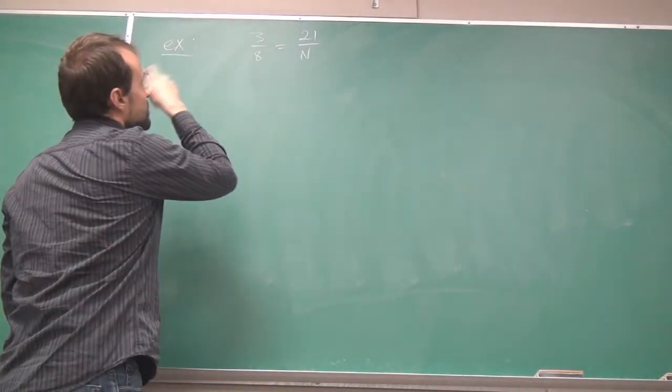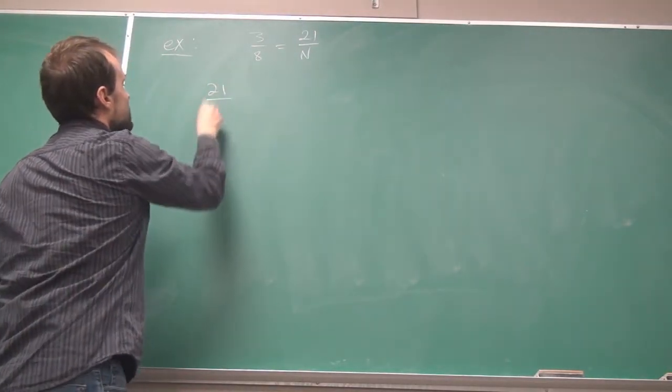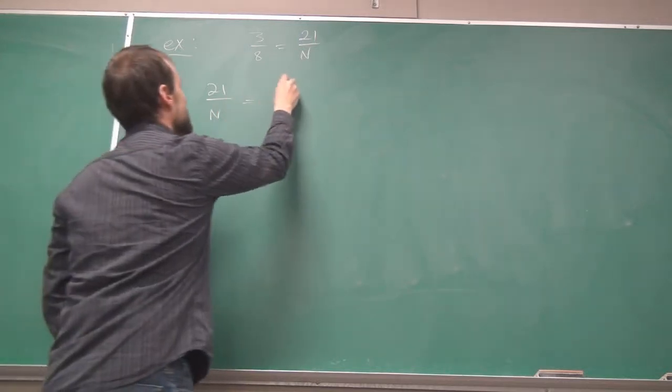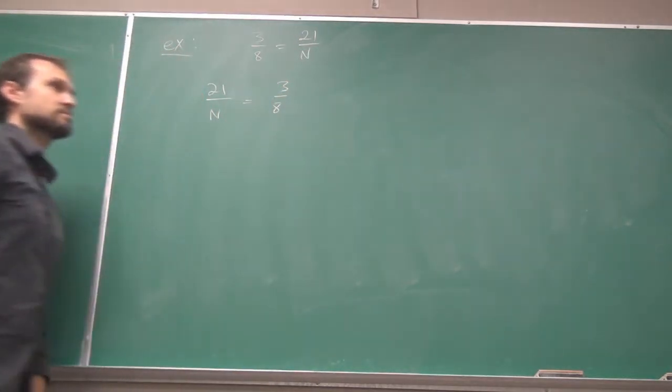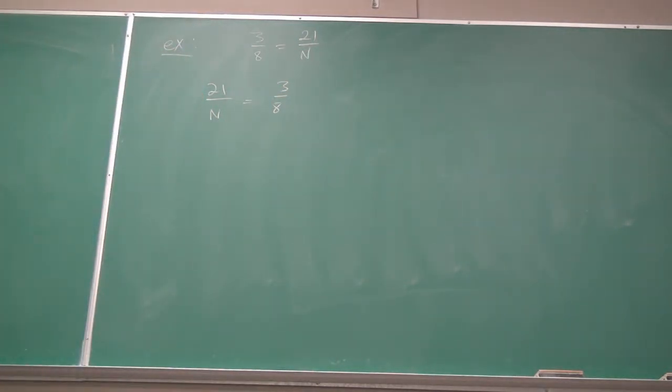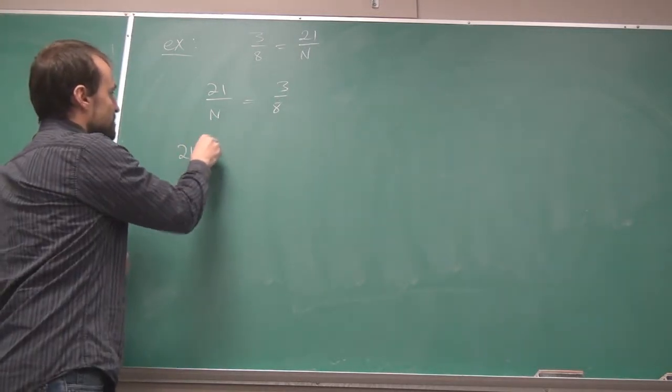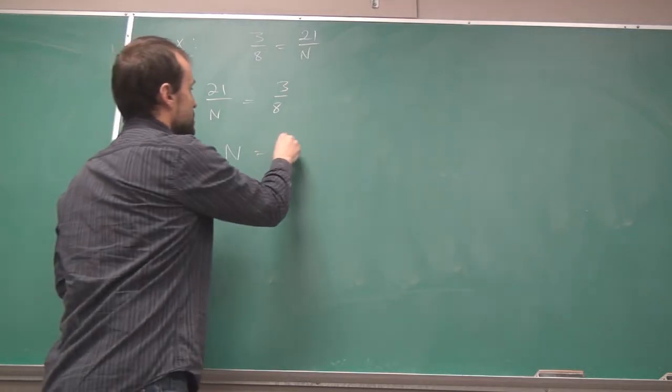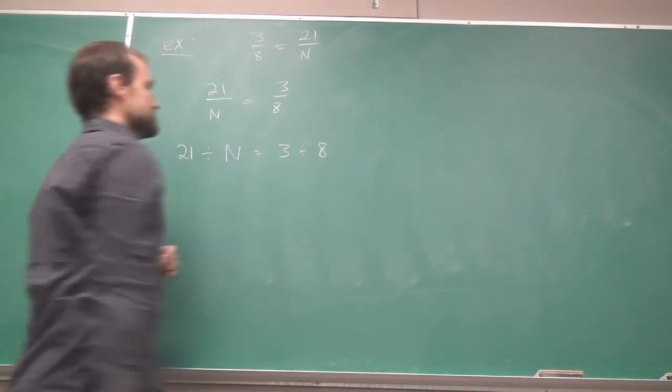So, what can I do? Well, I can write 21. I like my variable on the left. Personal preference. Yes? Do you want us to leave it as an equation? I want to leave it because I want to see what happens to these numbers. I don't care as much about the answer as how to find the answer in a little bit. We're going to have a shortcut in a little bit. So this is 21 divided by n, 3 divided by 8.